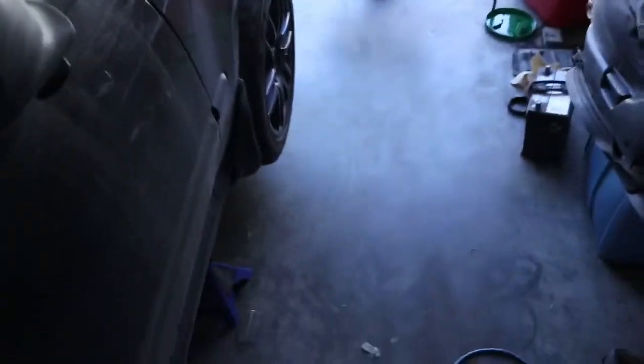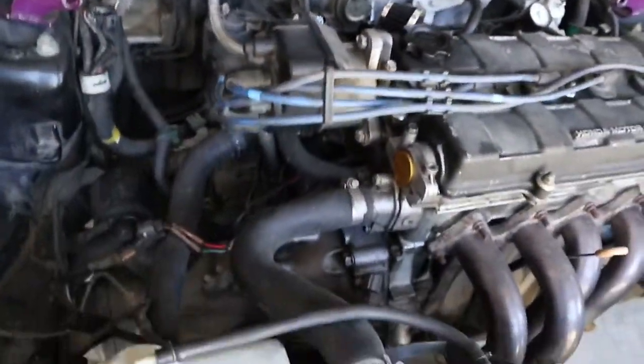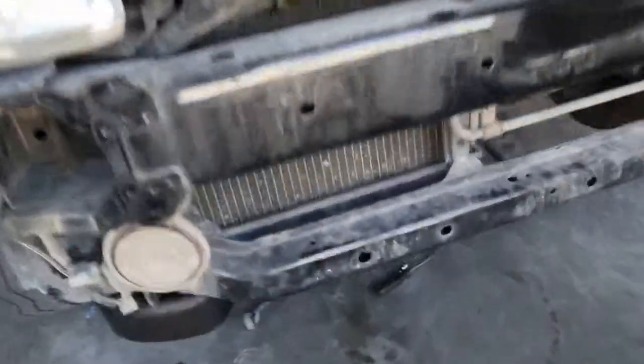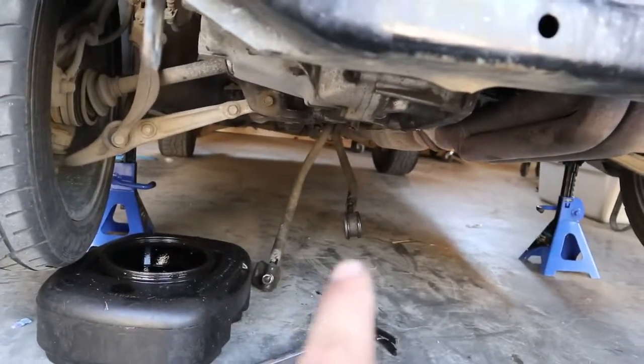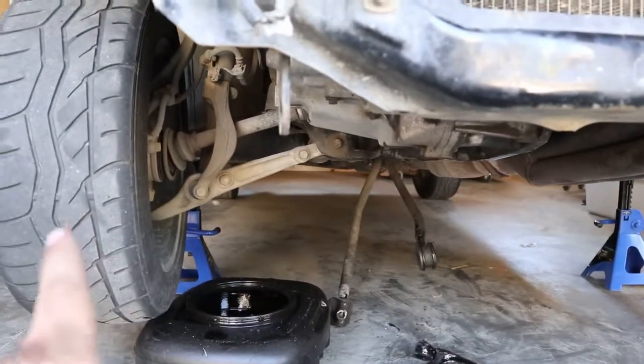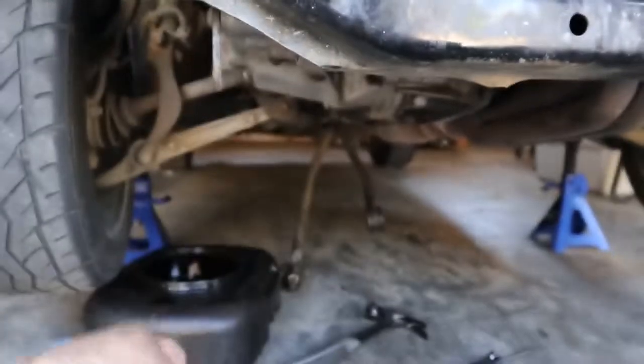All right boys, haven't been filming a whole lot, just getting shit done. I'll show you what we've got so far. The wheels are still on because I jacked up the car beforehand and I need someone to hit the brakes before I can take these off, and I'm the only one here. Got the battery out, strut bar off, intake off, everything's disconnected, slave cylinder's off, starter's out, front bumper's off. Going underneath, I got the shift linkages off and the support bar. Inspection plates off — the only thing left is to get the wheels off, ball joints, slide the axles out, t-bracket, half shaft, and then boom, grab her out.